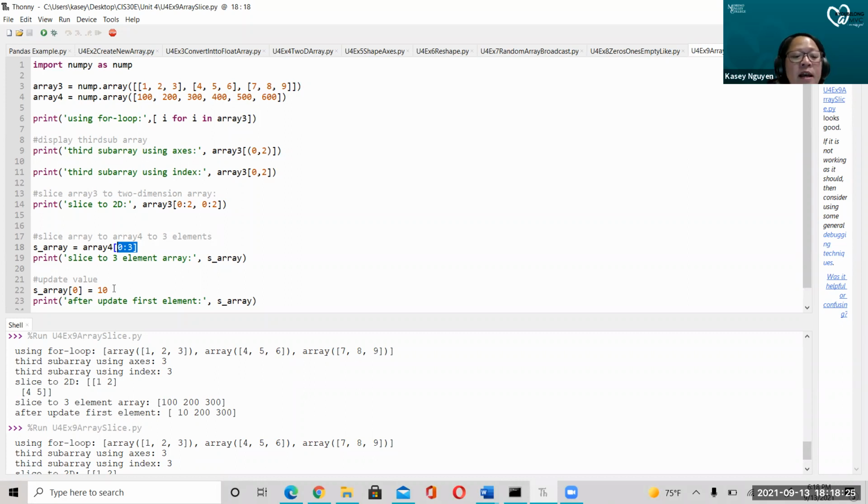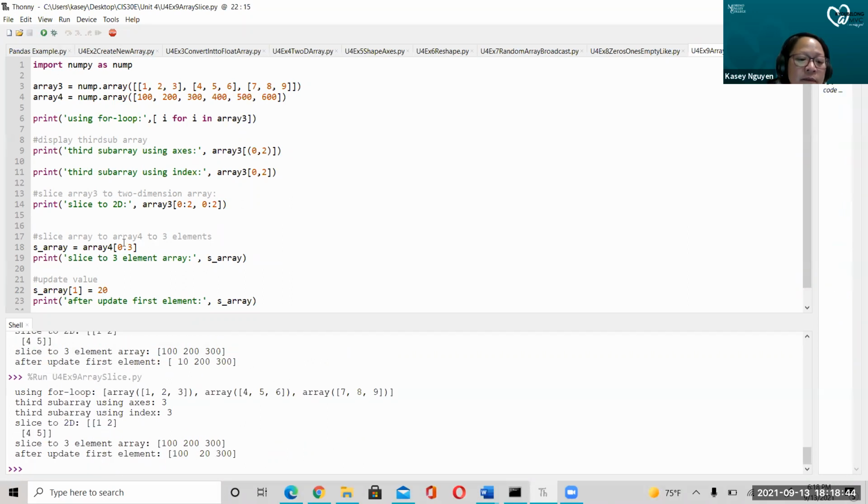And then if I want to update the value with another number, that will be 10. So I want to replace the 100 with the 10. I simply use the index. And if I change this to 1, right, let's say I wanted to make this 20. I can also do that and it will update it. See?